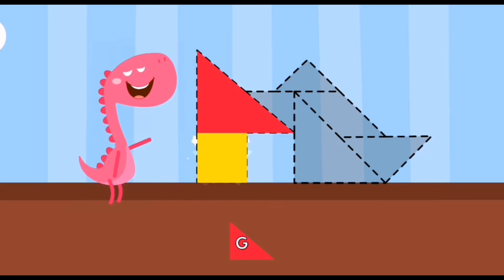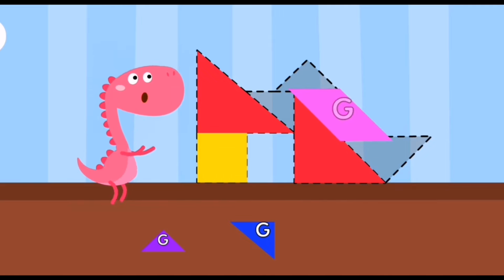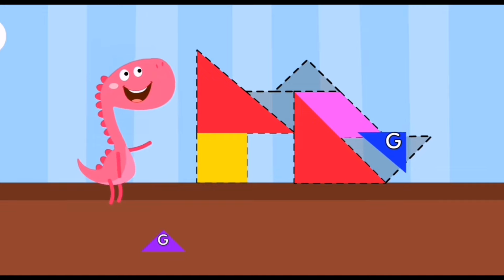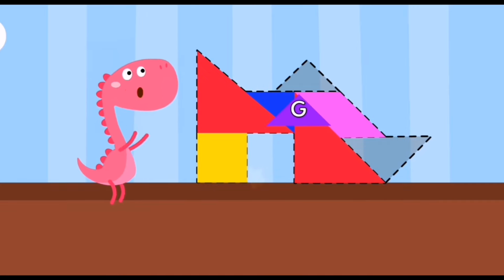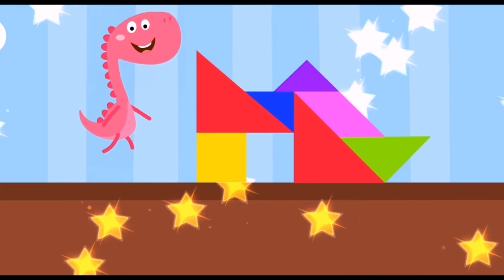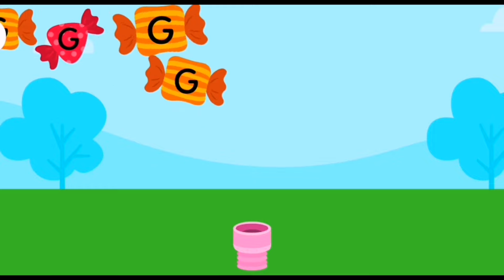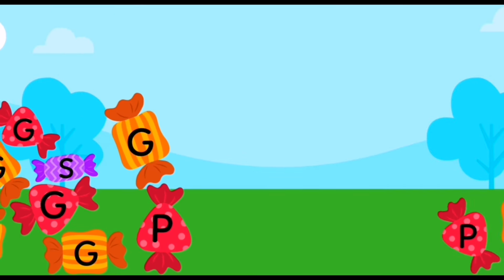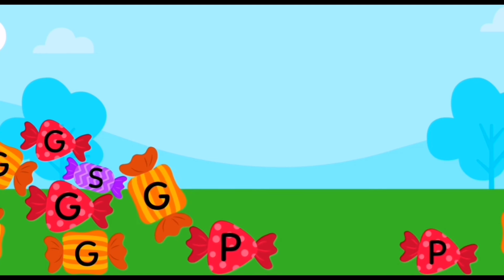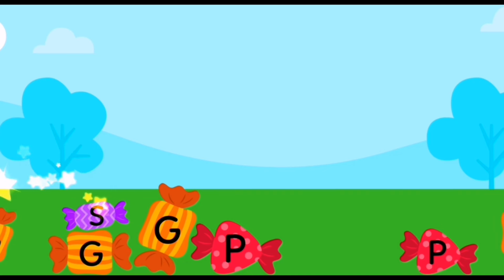Shapes puzzle with G. Excellent! You did it! Good job! G. Great job.